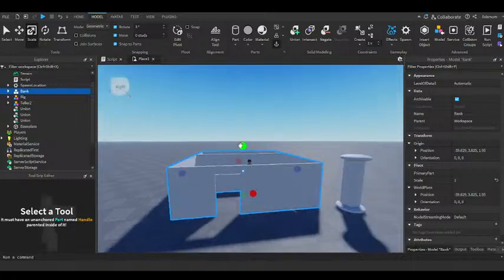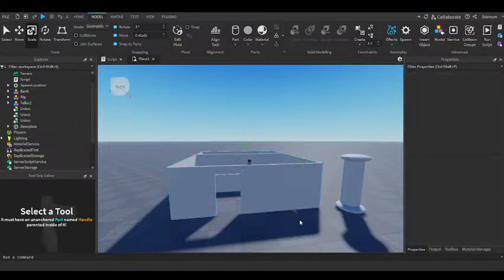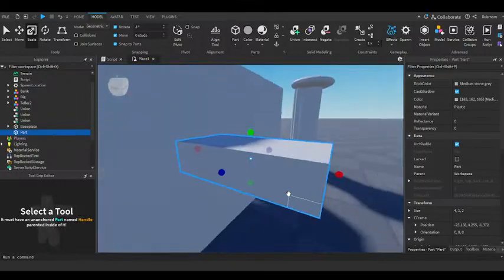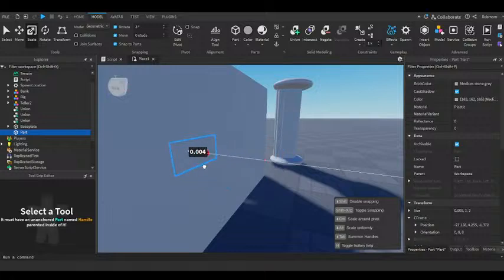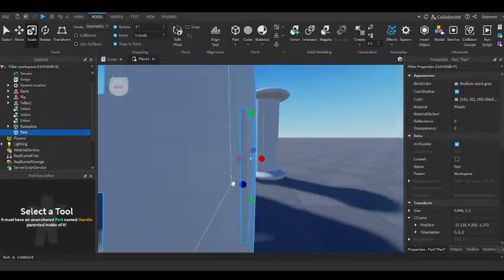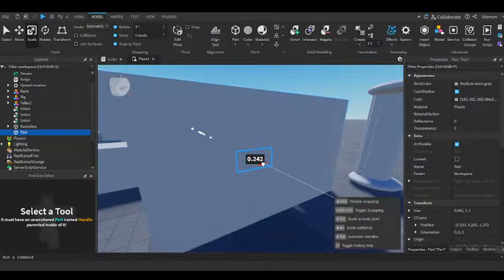Let me lift up. We don't want to do it this way. Put a block on here.